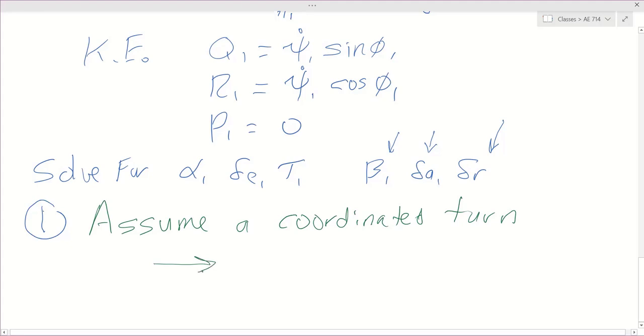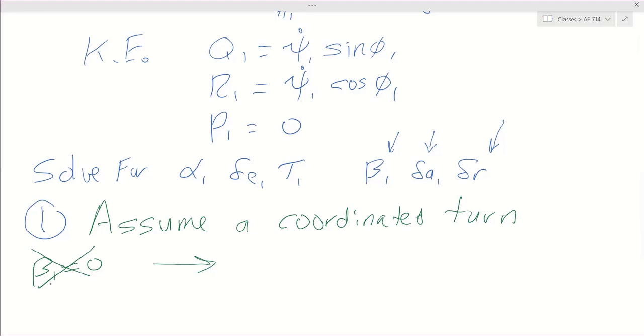and here's the definition of a coordinated turn. And if you remember this, you will be able to win discussions or even arguments amongst engineers as to what a coordinated turn is, or even pilots. A coordinated turn, although it turns out is pretty close to being approximately correct, is not zero side slip. Although if you use a tuft on a glider to detect side slip, you can almost coordinate the turn most of the time by trying to get close to zero side slip.